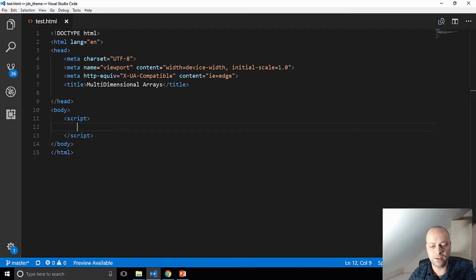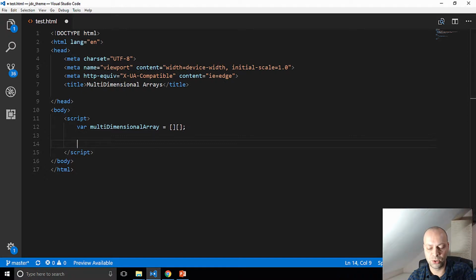So the first thing I'm going to do is just create a variable in this standard template that I have. So I'm going to create a variable called multidimensional array. Not very exciting, but it explains what it's doing. So with a normal array in JavaScript, you can use the square bracket notation to create a blank array, and then you can use index values to actually access the individual elements. So if you're coming from a different language or just thinking logically, you might think, well, you can just put another pair of square brackets after that and you've got two indexes. But let's have a look at what happens when you try and do that.